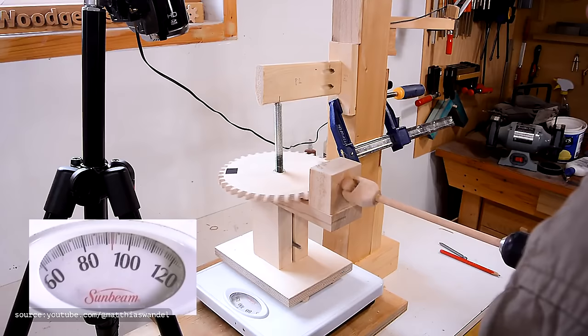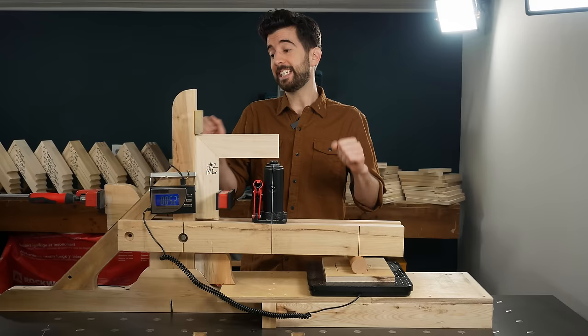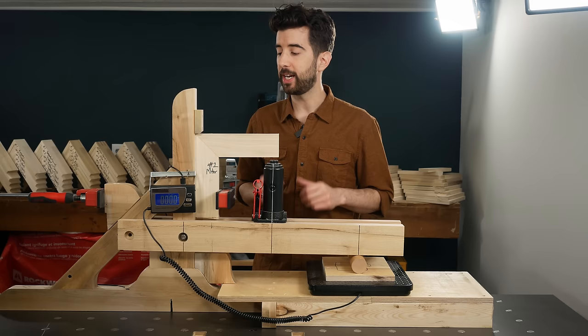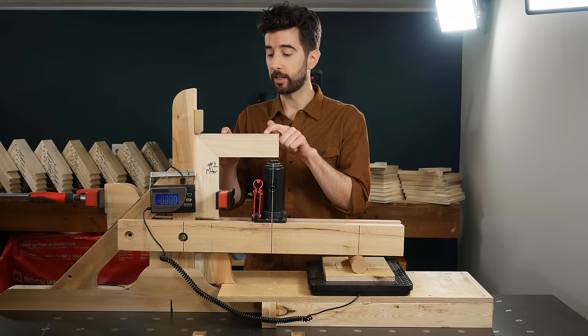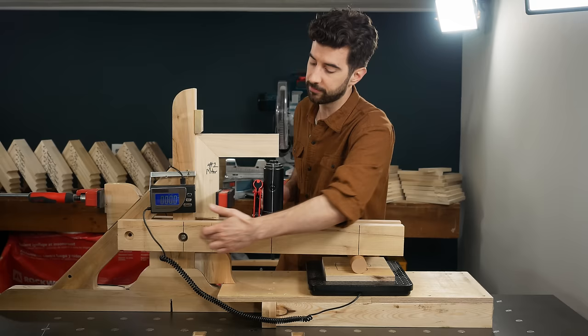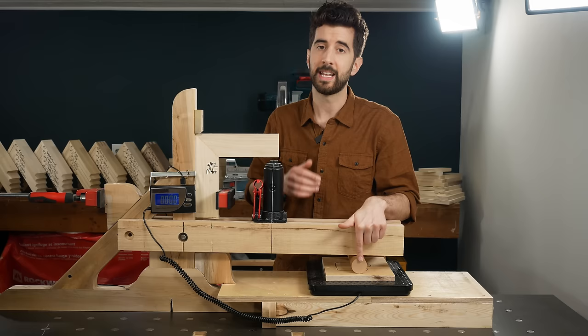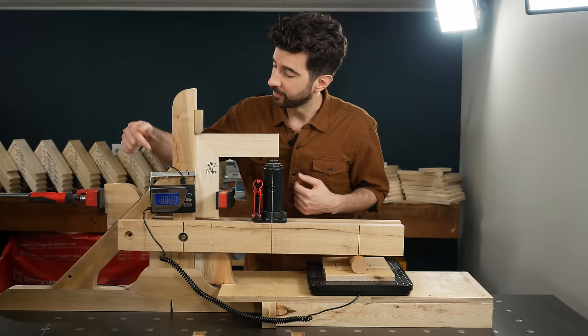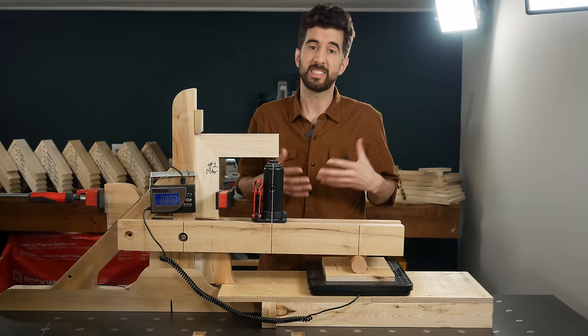This is the testing jig — some of my kind commenters told me I stole it from Matthias Wandel. And yeah, I did steal it from him because he is smart and I am just a silly goose. I made five of each joint and I will break each one with my super scientific jig. The joint clamps here, then the bottle jack puts pressure up on the joint while simultaneously putting pressure down on the scale, which measures the force it takes to break it. I modified it to include a lever which divides the total load on the scale in half, so I'll have to double the number on the scale to get the actual result. For each joint, I'll remove the highest and lowest values for a crude but consistent way to remove outliers, and then average out the middle three results. I'll also include a butt joint as a control.